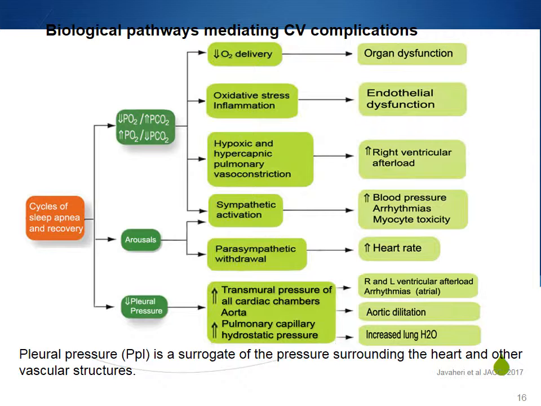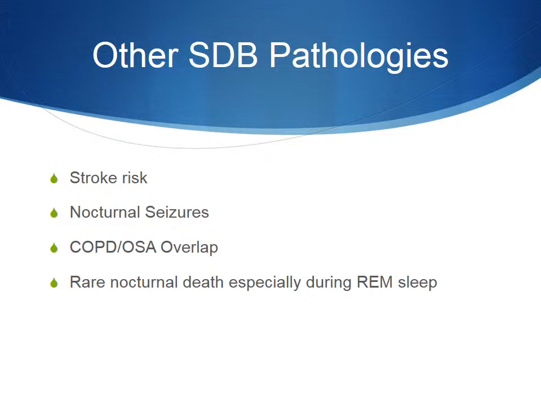So the other factors, obviously your stroke risk goes up directly related to hypertension, nocturnal seizures due to changes of carbon dioxide and oxygen within the brain. There is an overlap syndrome that we speak of, COPD and obstructive sleep apnea. These patients tend to be more hypoxemic than just a COPD or an obstructive sleep apnea patient would be. And they have elements of hypopneas that can occur where they have decreased breathing. So again, somebody who has significant COPD should also be asked about their nighttime sleeping habits.